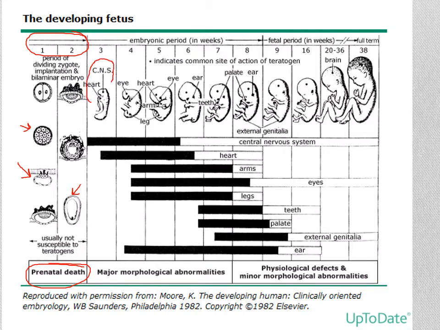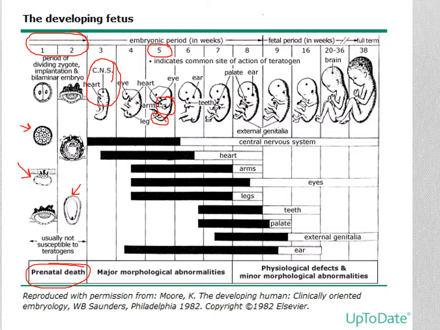Then when we look at the embryonic period here, we can see we have lots of development of the central nervous system and the heart, right? And then here we start with the limb buds. What's interesting is that around 5 weeks is when morning sickness starts to become pretty pronounced for a lot of people. So this is when people would start taking thalidomide to treat that nausea, to treat that morning sickness. Thalidomide is a medicine that, for some reason, tends to interfere with the production and creation of the arm buds, so taking it at this phase in the pregnancy is going to cause those limb defects.